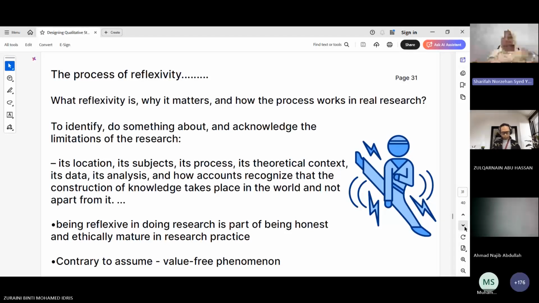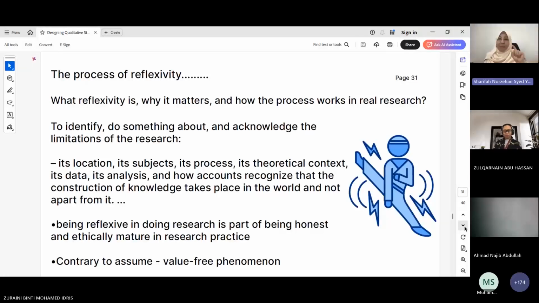And that's the reason why this one is very important. And that's why you try to relate with whatever concept that you have, write it down. Would your interview help you to answer all the research questions that you have posed earlier on? Okay. So this is very, very, very important. It's not just one interview, then next interview. No. You need to go back and listen again to your recorded interview just now.